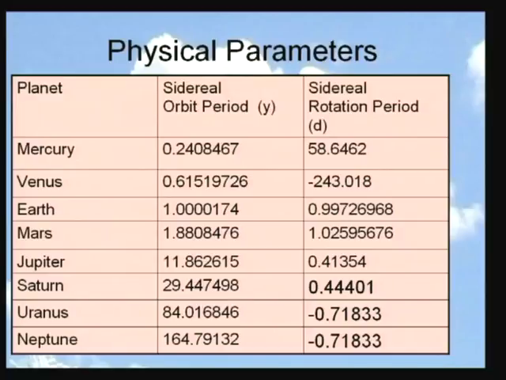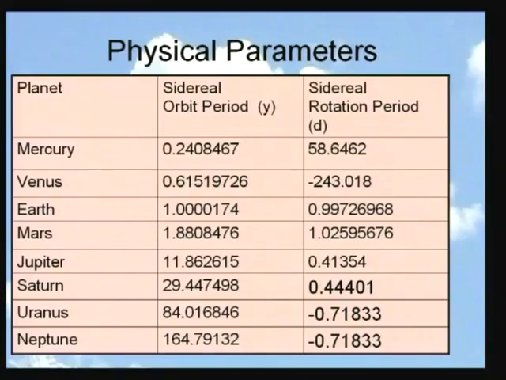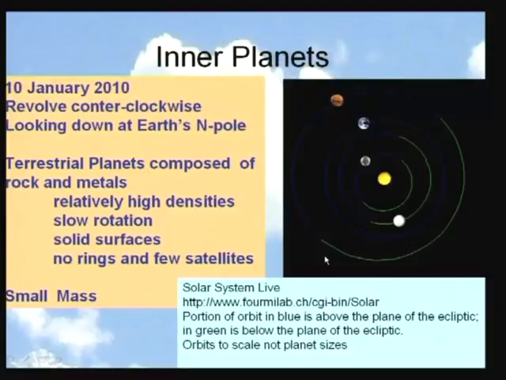The minus sign shows you the direction of the rotation relative to the direction of the orbit. So, we shall come back to this a little later. For Earth, we know that the rotation and the orbit are in the same direction, which is why there is a positive sign. So, for all the planets where the rotation and orbital motion are in the same direction, there is a positive sign.